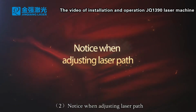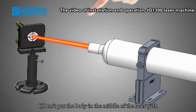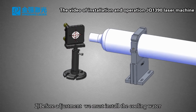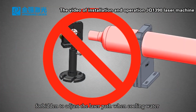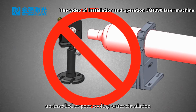2. Notice when adjusting the laser path. 1. Don't put the body in the middle of the laser path, to avoid laser burns. 2. Before adjustment, we must install the cooling water. Forbidden to adjust the laser path when the cooling water is uninstalled or the cooling water circulation is poor.